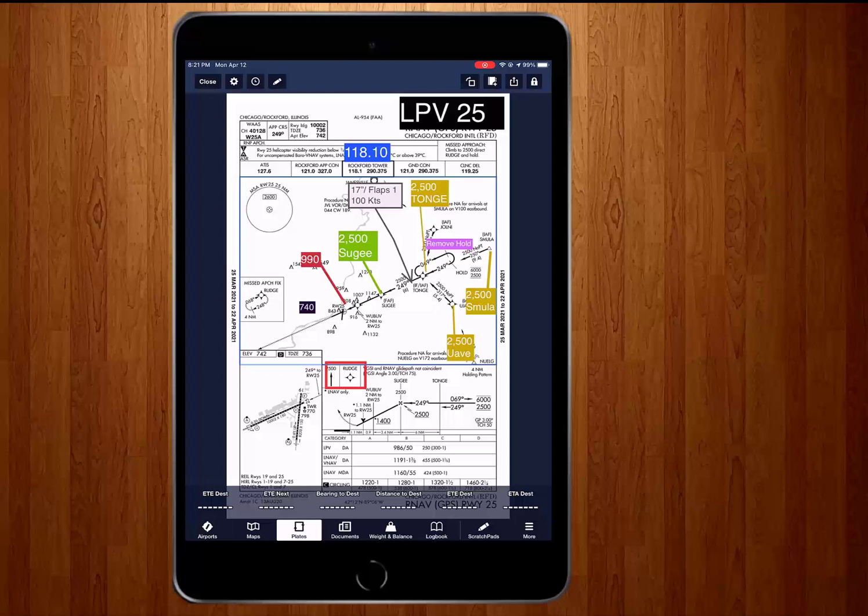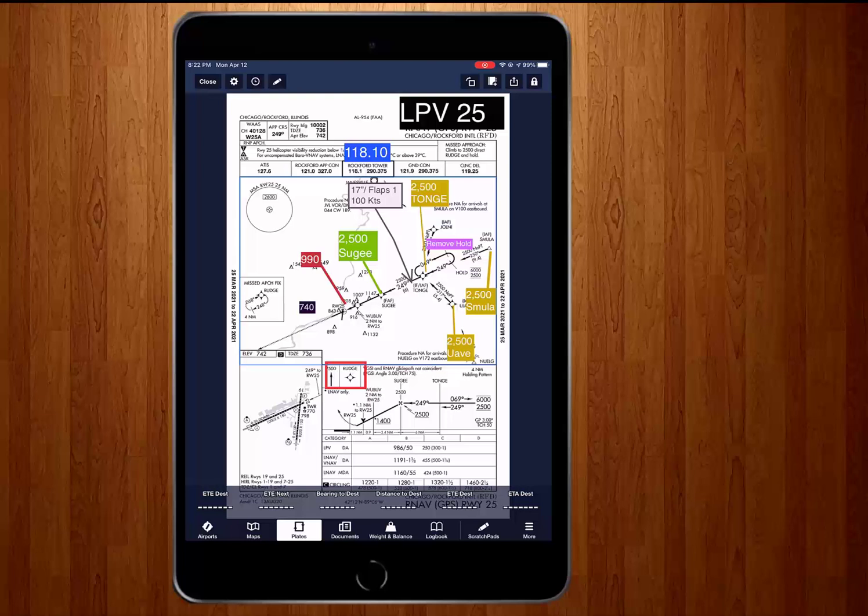Okay, we have just spent better part of 10 minutes doing one single approach plate. Surely you're not going to spend that much time for every one. Good news is, no, you're not. First, we went a little bit slower than normal to show you the actual tools. Secondarily, copy and paste is going to be your best friend.